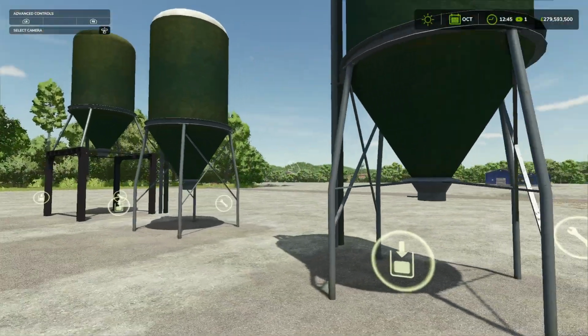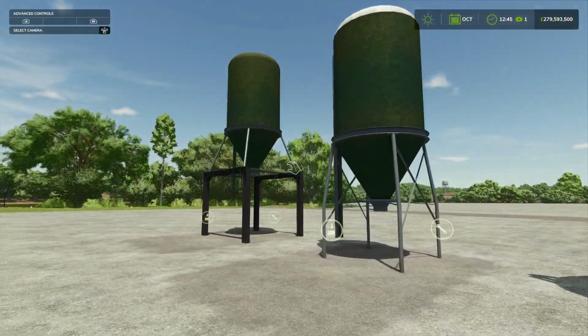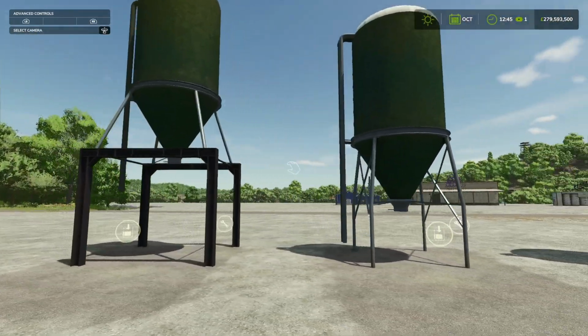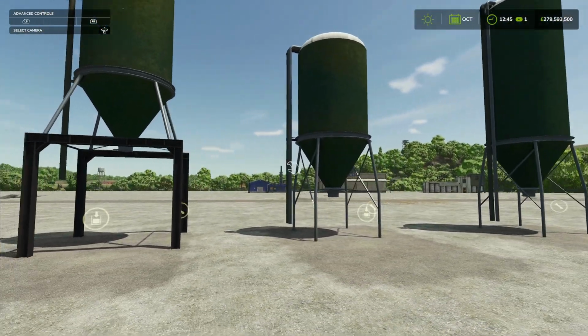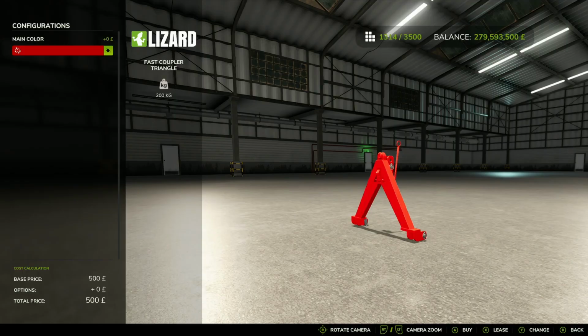So that being said, the most expensive one, whilst it holds the most, you don't get all 3. Interesting. That being said, though, they don't take up that much space, so it could be a nice addition to your farm. Right, next up is Lizard Coupler Triangles.